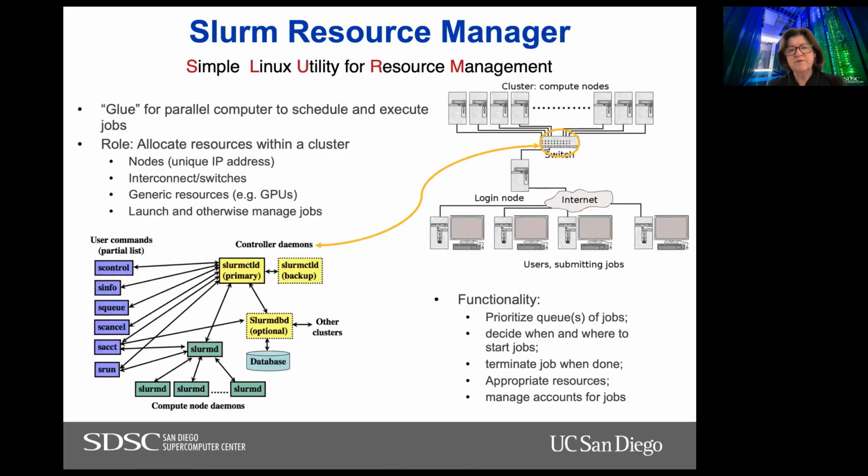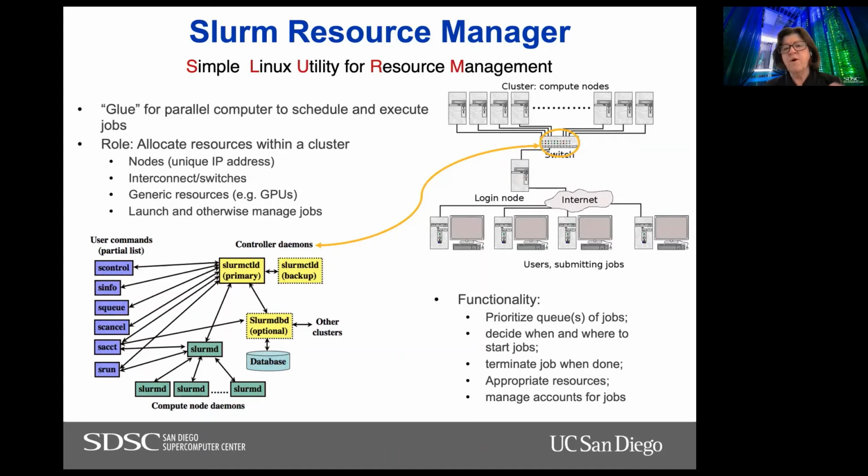So what's Slurm? What's this resource manager? The Simple Linux Utility for Resource Management. It's sort of like a glue. It's a lot of services that are running, and its job is to take your request in the batch script that defines how much memory, how much time, how many nodes you need, the name of your code, other special features you need to set, and arguments you might want to pass to your code.